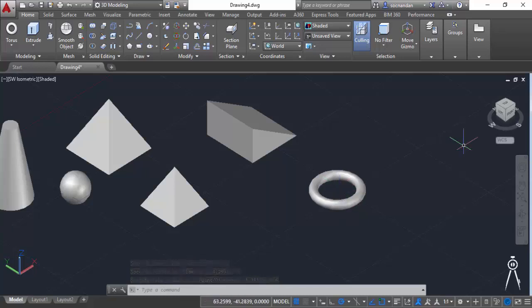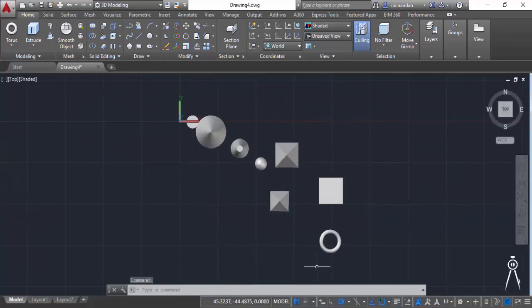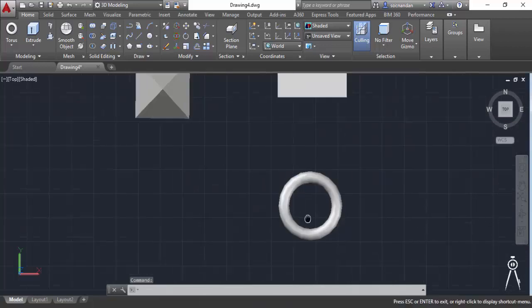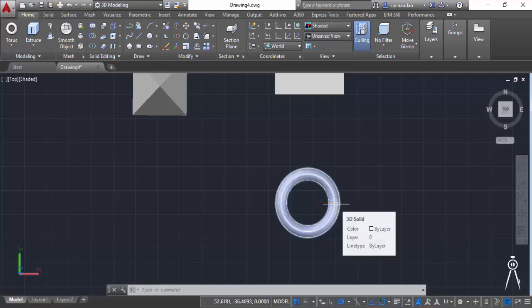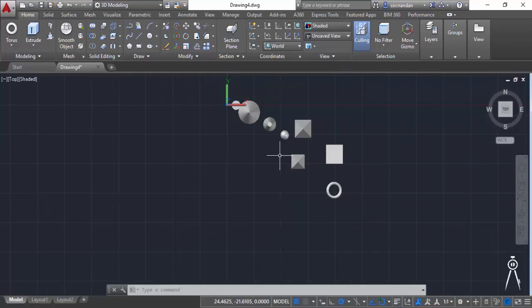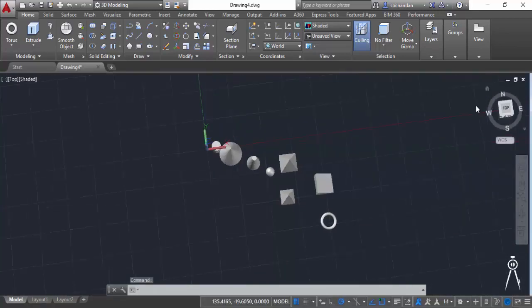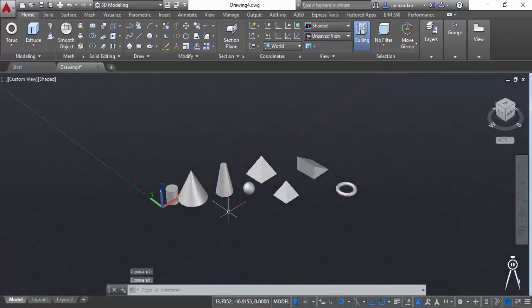So now we have these two different kinds of radii which we assigned. The radius of this torus was assigned in such a way that the distance between this center and this midline, or the mid circle, is equal to the radius which we assigned earlier. And the second radius is the radius of this tube. So here we have all these solid primitives, and they can be drawn without the help of any 2D geometry.